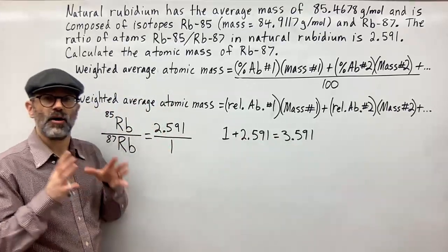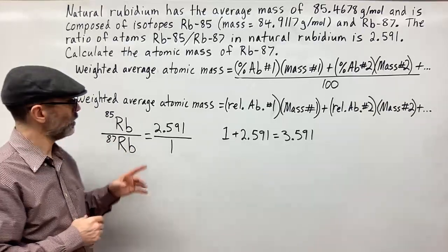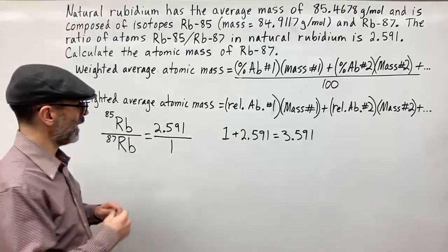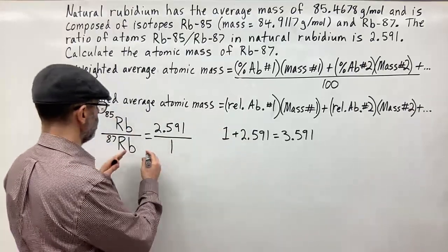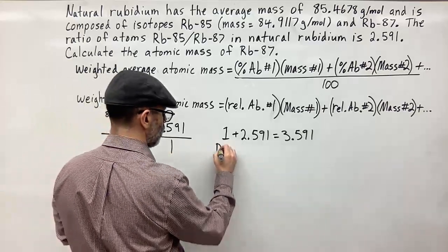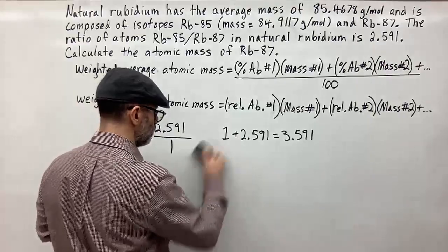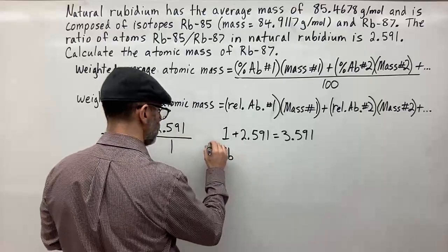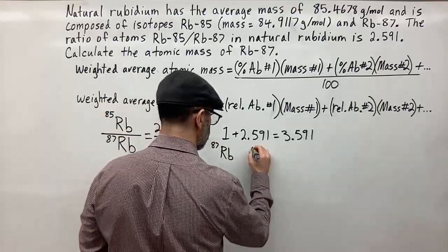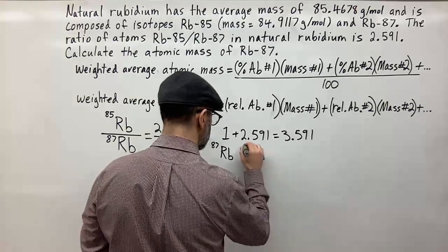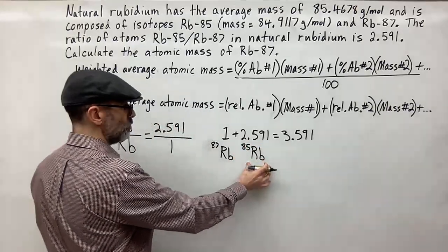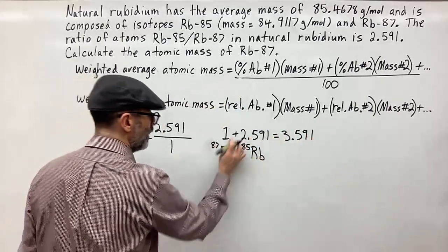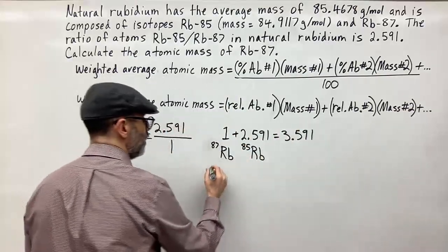The relative abundance, or the fractional amount with respect to our abundance here, we can calculate by taking each of these, right? So let's remind ourselves, I have one rubidium-87, and I have this amount of rubidium-85. So what I can do is I can calculate the relative abundance by taking this and dividing it by this, and I can get the fractional amount.